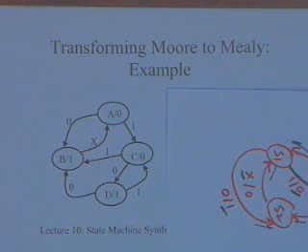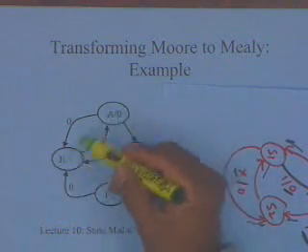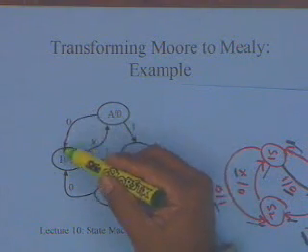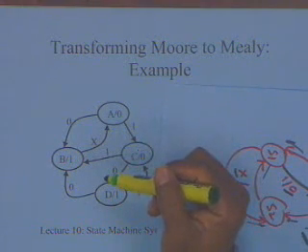So which are the states which can merge actually? Because anyway the outputs are not really of significance. What is of significance here? Outputs associated with the states are not of significance, because they are anyway going to be merged into the transitions. They are going to move to the transitions. What is important is, are there states for the same input, going to the same next state. If I consider A and B, let us say a machine in state A, if I apply 0 it is going to B, but if I apply 0 over here it is coming back to A. So they are not going to the same state.